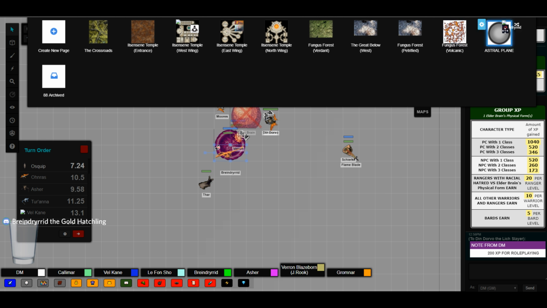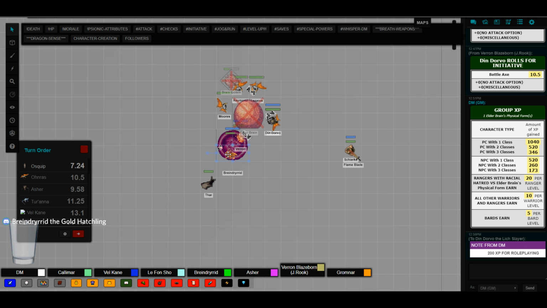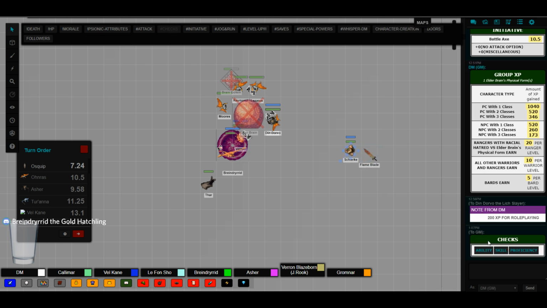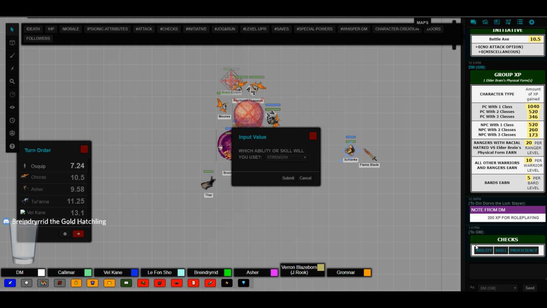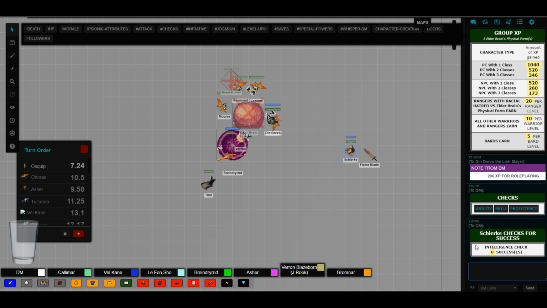Wow! Flap, flap, flap up. Very quickly, I probably realized that, hey, the wings don't work like they used to in here. Yeah, so you're flapping, and you know, you're not really going anywhere. You're just spinning in circles. Go ahead and roll an intelligence check. All right. Let me see where I'm selecting myself. Checks, ability, intelligence. Submit.